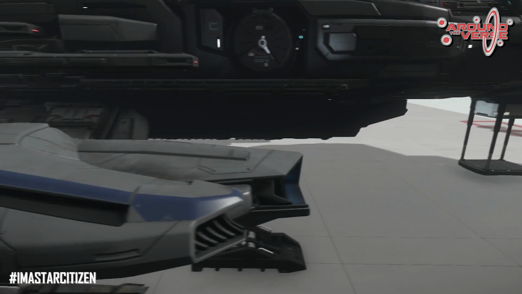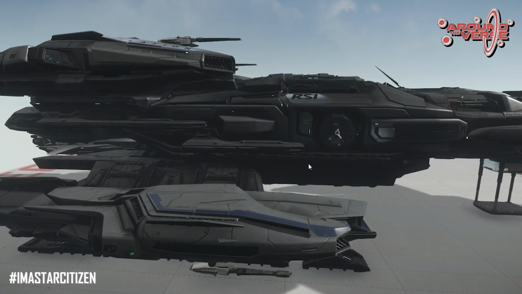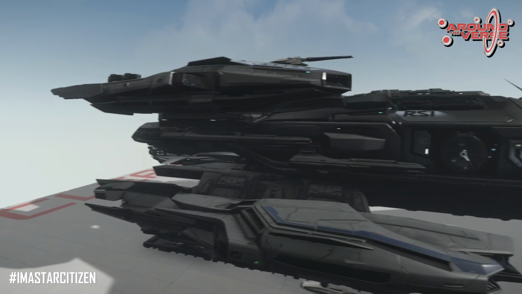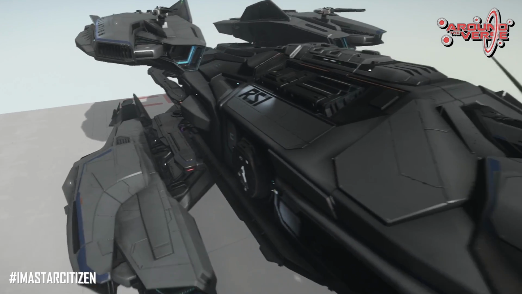Overall, the shapes are a lot better, and believe it or not, this Constellation is, I think, 500,000 fewer polys than the original one. And it looks like twice the polys. Yeah, no, it looks fantastic, man. Thank you. Folks are going to be stoked. That's why I wanted to do this.